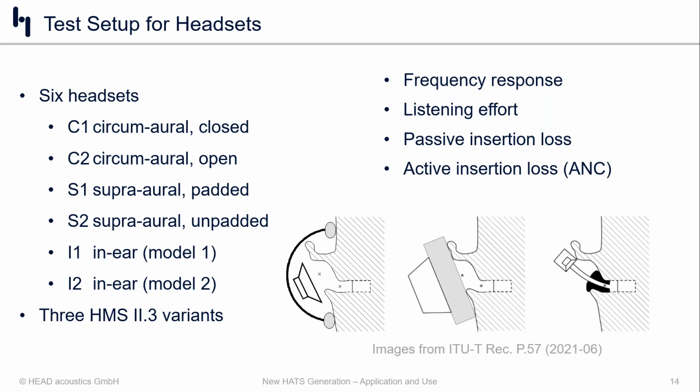When we took these 6 products, we again used the same 3 HMS 2.3 versions, and we looked at frequency response, listening effort, and then also looked at passive insertion loss and active insertion loss spectrally to see if there's anything that we could discern in terms of fit and seal and position of the products on or in the different ears.